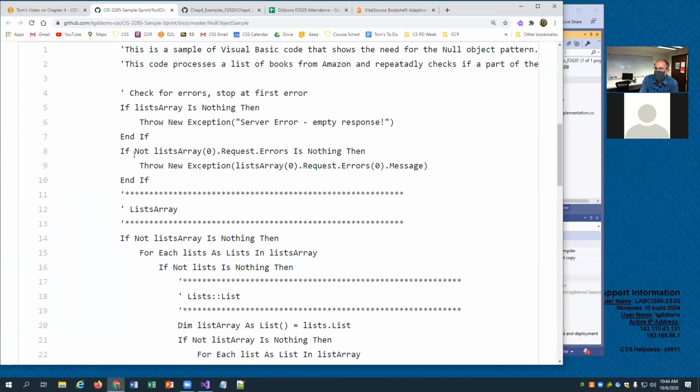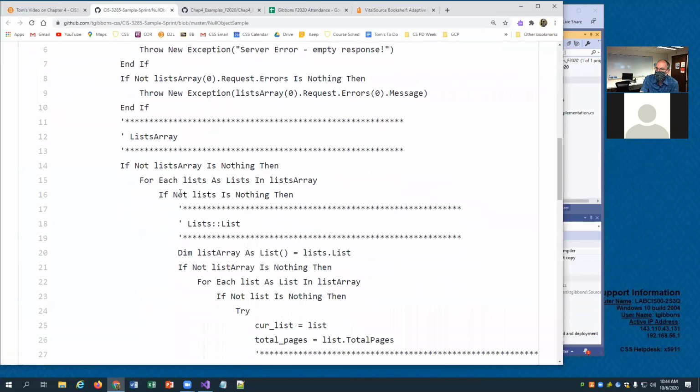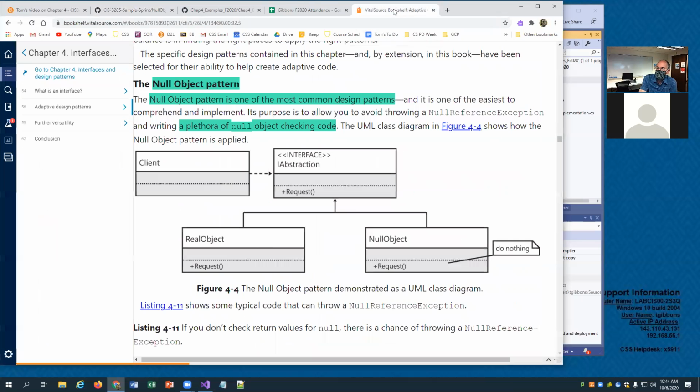The problem with this code here, and the reason we have to check this, is that if we don't check this, then when we try to go to list.lists, it'll crash. It'll give us a runtime error and the whole program will crash because there is no list of lists. So we wouldn't have to do this check if this object would return a null list of lists, an empty one or something like that. But it won't return anything here, and this alone will crash, give us an error. And so again, what we're trying to do is define null objects that will define our requests and just do it in a kind of empty sort of way.